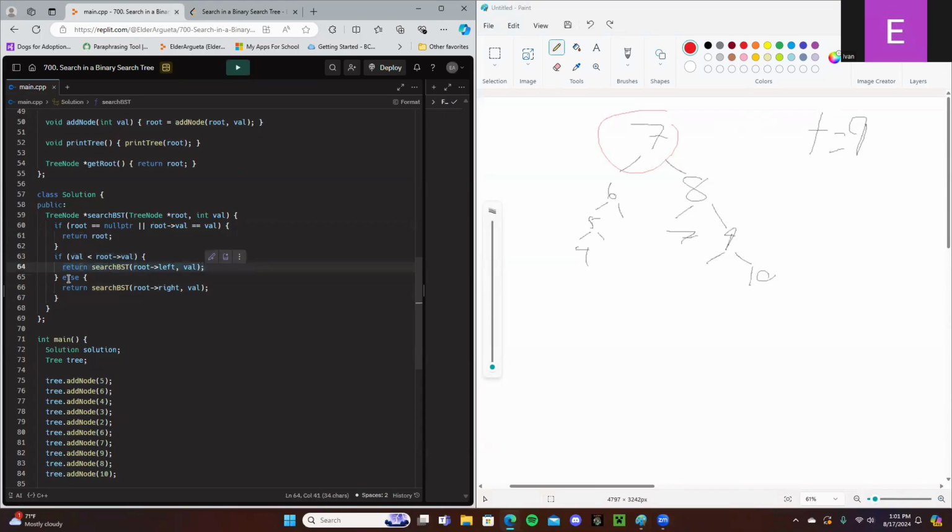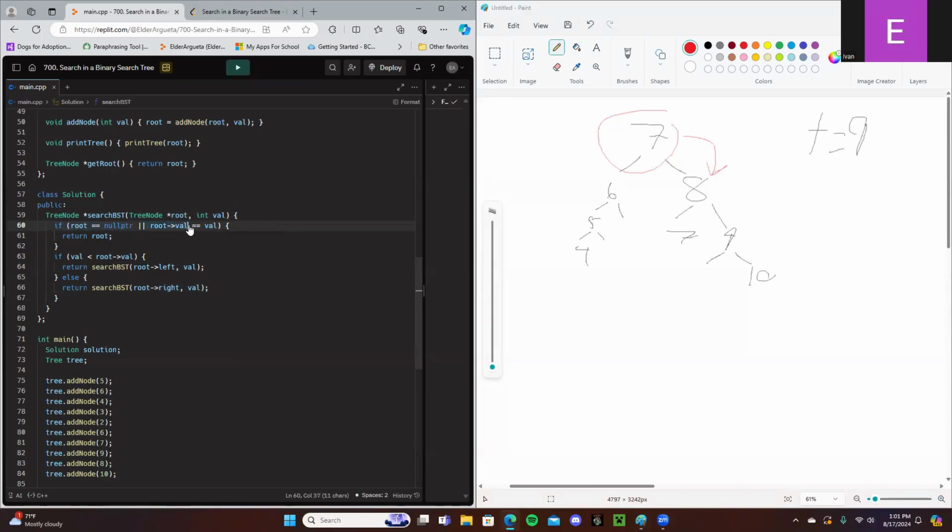No, we don't even enter this. Else, meaning our target is greater than the root value, we recursively search the right side. So here we would go to 8. Now we pass 8 into here, because remember it's a recursive call, and we pass in the same value of 9. Check if root is equal to null.